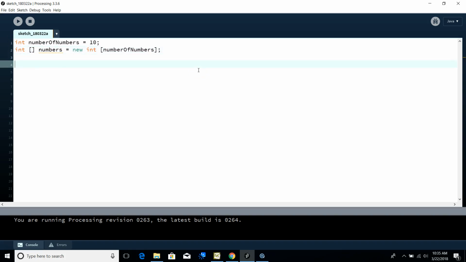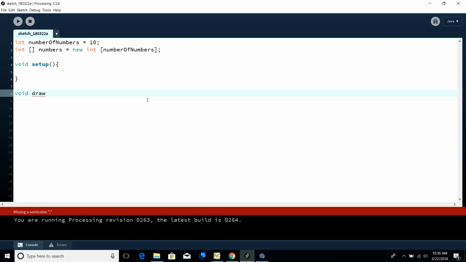Let's see. I want to do Processing stuff, right? So I need a... What? Oh, I need a setup method. So void setup. What do the void and the empty parentheses mean? Good. The empty parentheses means it doesn't take anything, and the void means it doesn't return anything. Okay. What do I traditionally put in my setup window? Yeah. Okay. So let me fix a window size. I'm going to go for 600, 400 because I like that one.